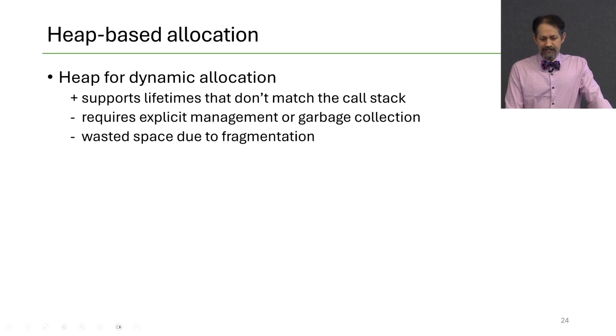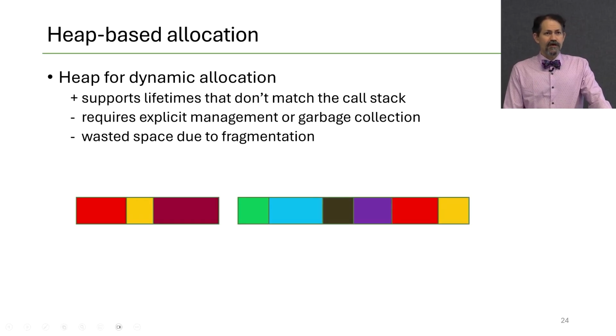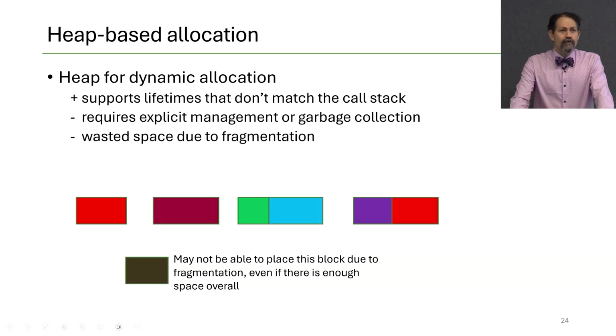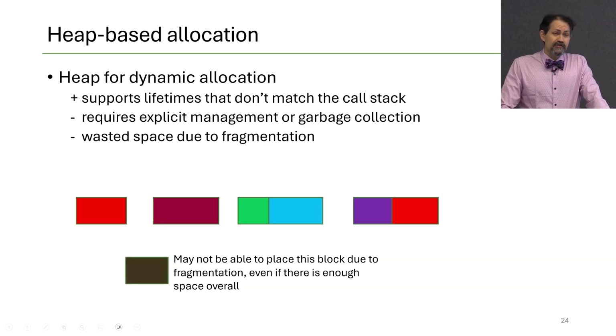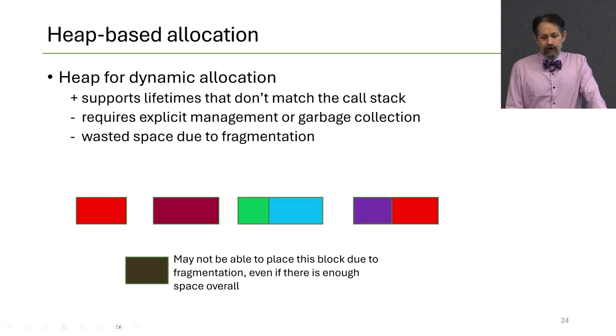To illustrate fragmentation, let's look at the following animation. Here we're allocating one block at a time, but at some point we might free some variables. We allocate more blocks, we free some space, and we end up perhaps with something like this. Now, we have some space that is used, we have some space that's free, and now we might want to allocate a new block. That block might use less storage than we have available in the memory. But if the free space in the memory is broken up into several segments and none of them are big enough to hold the block, then we can't allocate it, even if there's enough space overall.